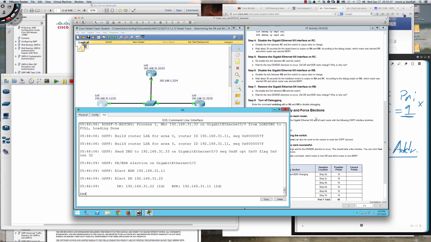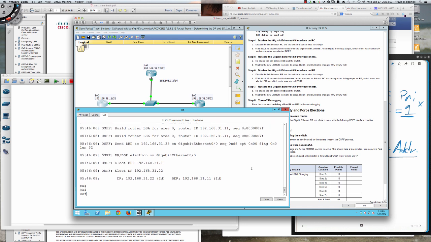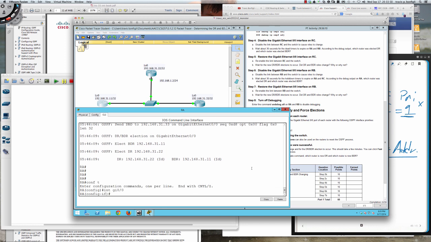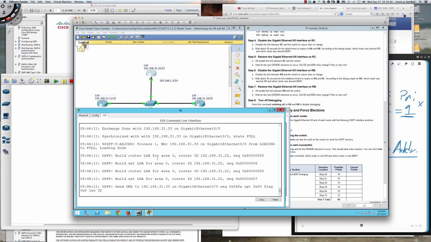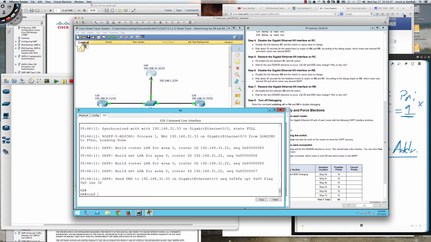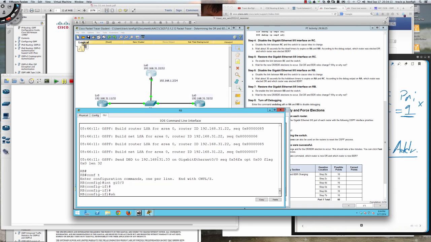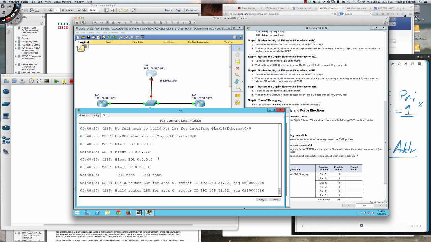And you'll notice that router A continued to stay as the BDR. So what would happen if we were to go into gig 00 on router A, and actually we want to do this on router B. So the gig 00 interface, we'll go to global config mode and then interface subconfiguration mode for gig 00. And now we're going to shut down the DR interface, the designated router, on router B, we're going to shut down the designated router's gig 00 interface. And so let's see what happens.